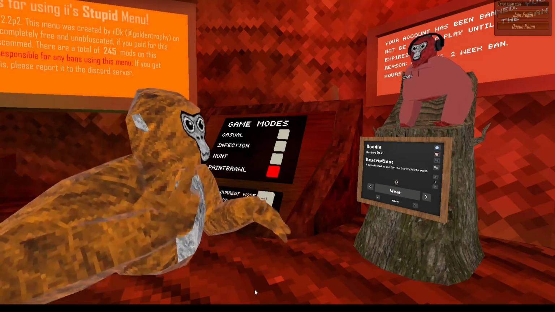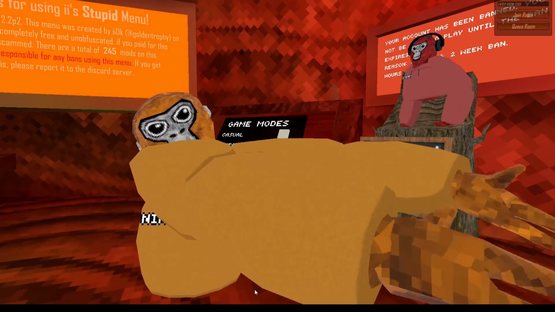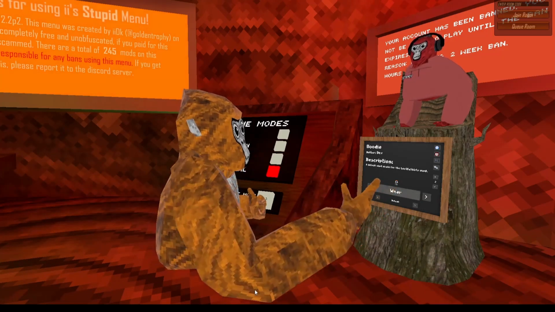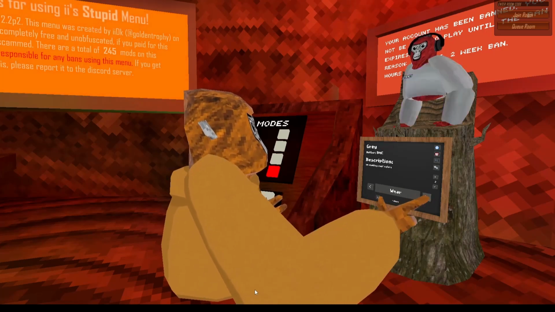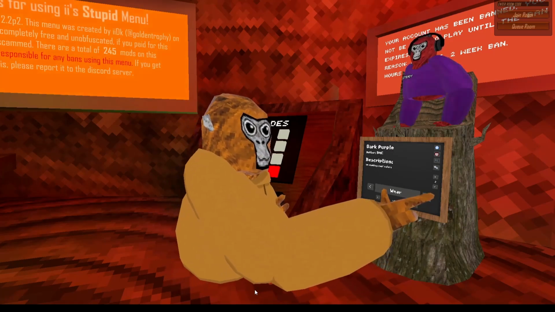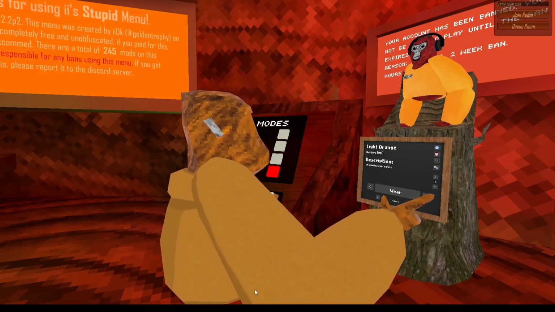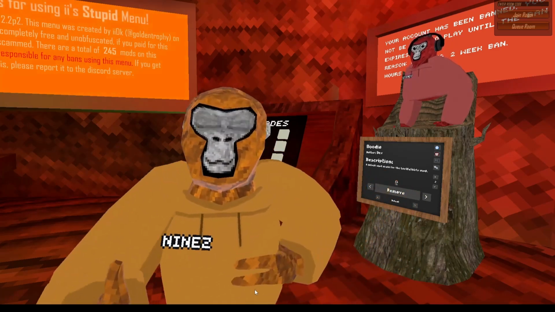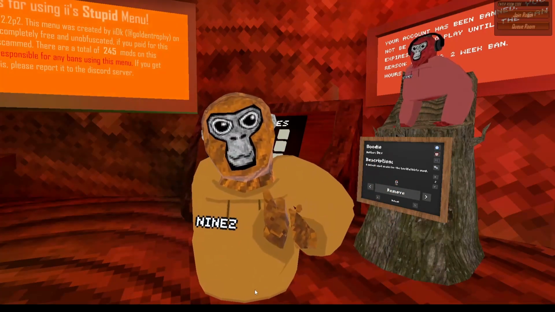Well, the first sweater or shirt we have is a hoodie. It instantly goes to your color. And honestly, I like the orange one. And if you want to change the colors, you can press this tiny arrow at the bottom, and now it says colors. And now you can scroll through all these cool colors. Okay, so now we're gonna look at other ones, and you should be able to see this little rainbow thing right here. And if it's not there, that means that you can't change the colors when it only has one color.